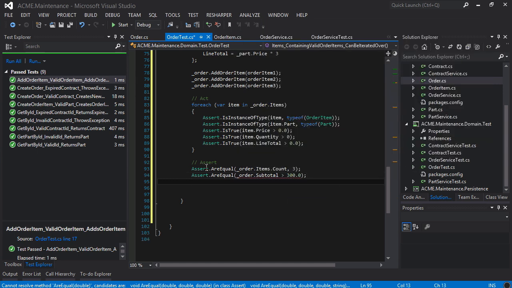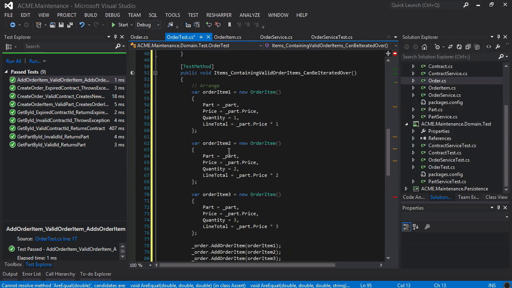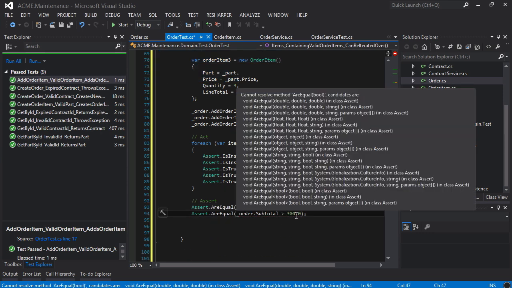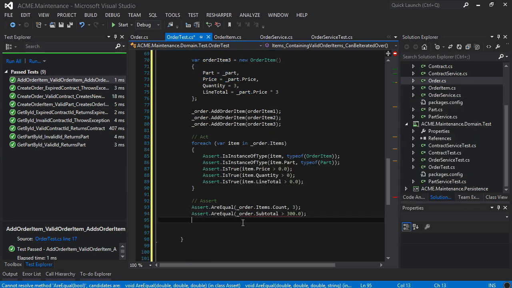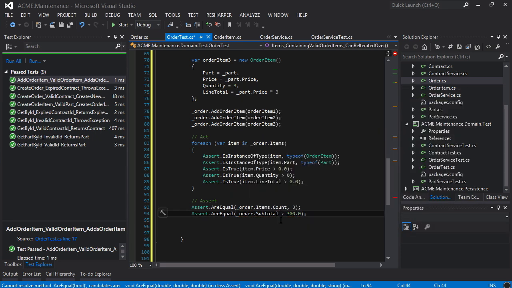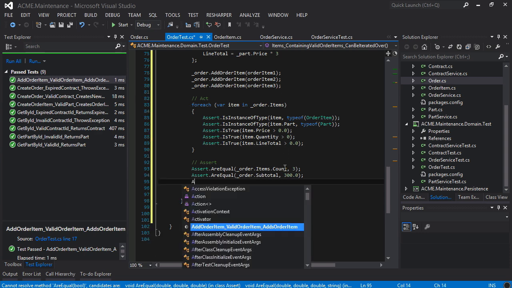If you were to add up the totals for each of these 3 order items, I know that total should be greater than 300. All right, so whoops, that's not quite right. It should be 300 equal, not greater than.